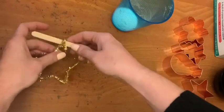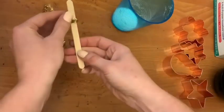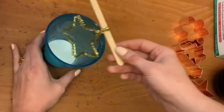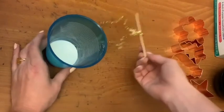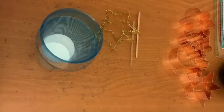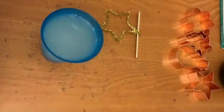Bend the tails into a nice hook that you can fit around that popsicle stick so that it hangs downward. The plan is to dangle our pipe cleaners in the hot water and borax mixture to let the crystals form around it. As soon as you're done with that, you're ready for me to give you some hot water to pour into the borax. Bring your cup to me and I will fill it almost all the way to the top with very, very hot water.